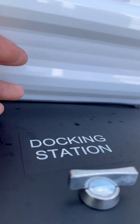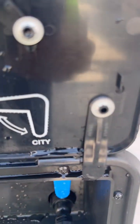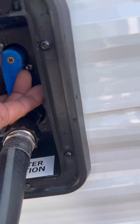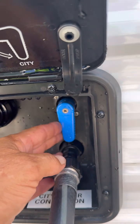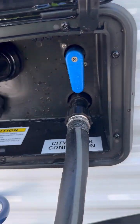This is your docking station. It's labeled on the door as to what the valves do. You turn this blue valve to the left, you'll be filling your fresh water tank. You turn it vertically, you'll be on city water, which is where you want to hook your hose.